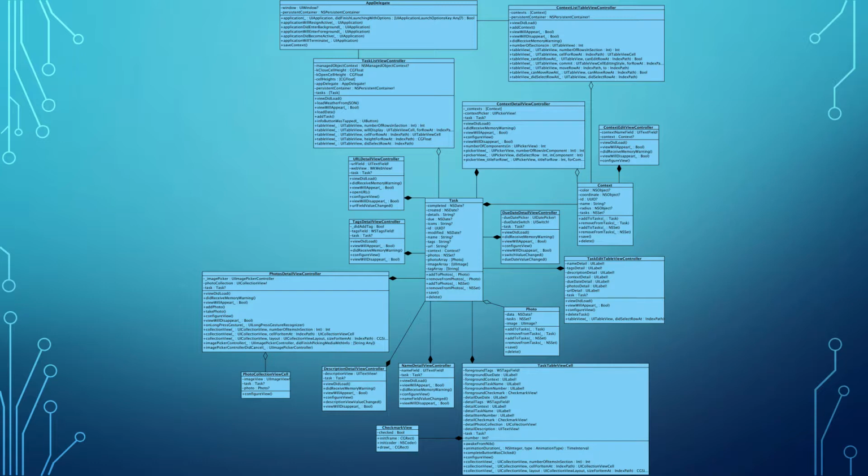The task class is a core data class that contains all of the properties of a task: ID, name, when it was created, modified, and completed, a description, tags, a URL, the context, and a set of photos. The other 2 core data classes are the photo and context classes. The photo class is simple, containing the photo data as NSData, as well as a set of tasks that reference it. The context class is also simple, containing an ID, a name, and a set of tasks that reference it.